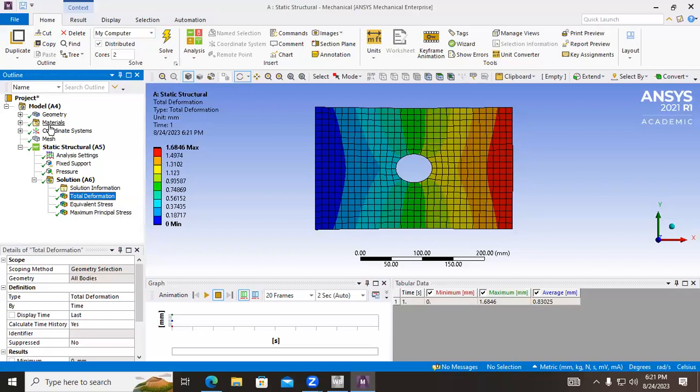When viewing the total deformation field, the red colors tell you where the deformation is the greatest. In our case, the deformation is greatest on the right-hand side of the plate and lowest on the left-hand side. In the color bar, we have 0 deformation where it is deep dark blue, and our maximum deformation is about 1.68 millimeters.